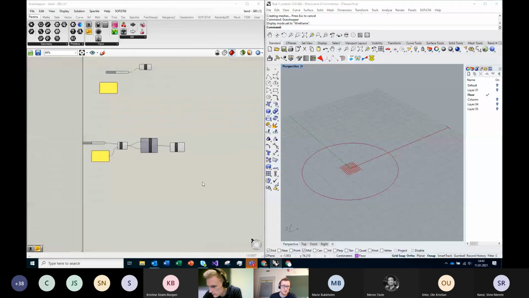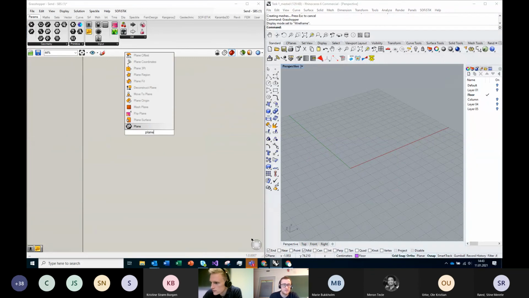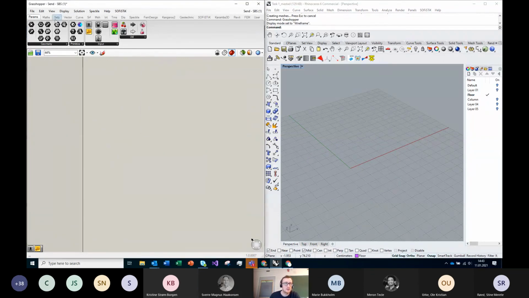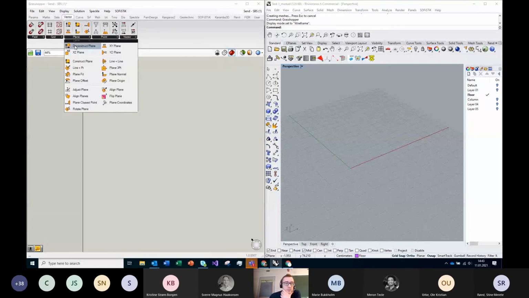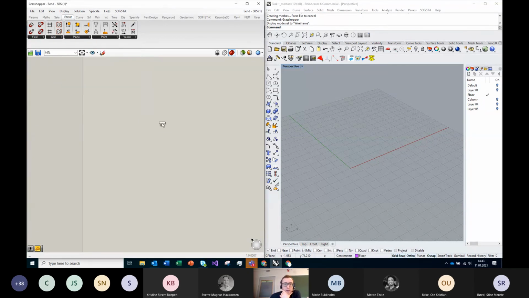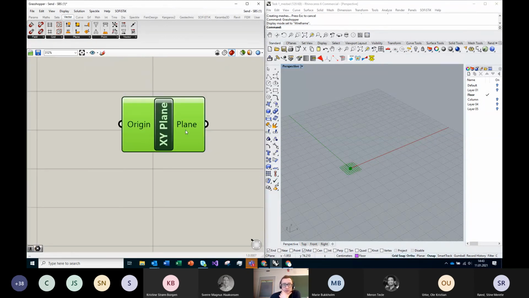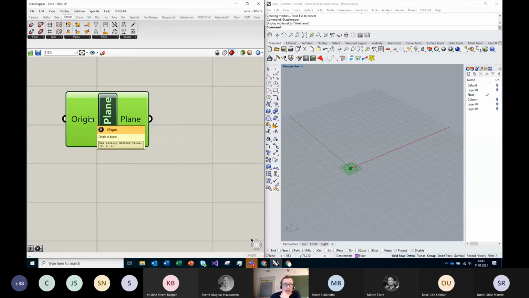So I will start with generally creating a plane. Let's go to Sets, Math, Vector, sorry, and then Plane. And we have something, for example, XY plane. Let's zoom to it. We have a plane and origin.